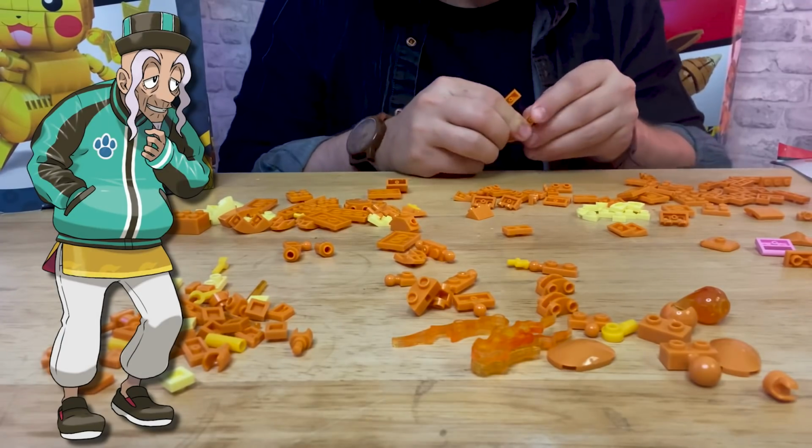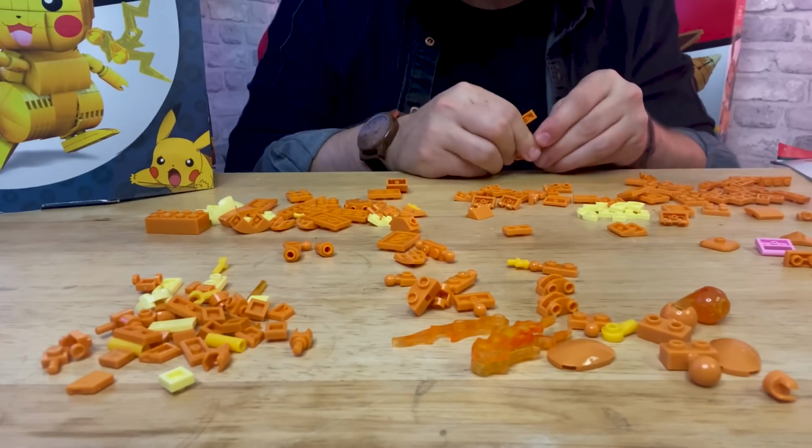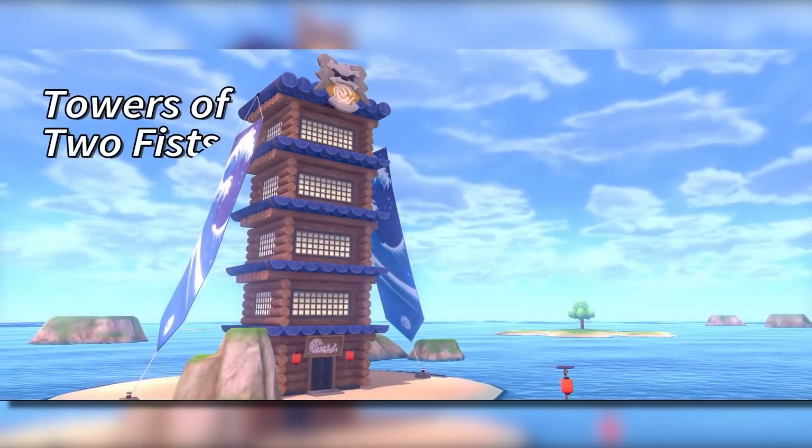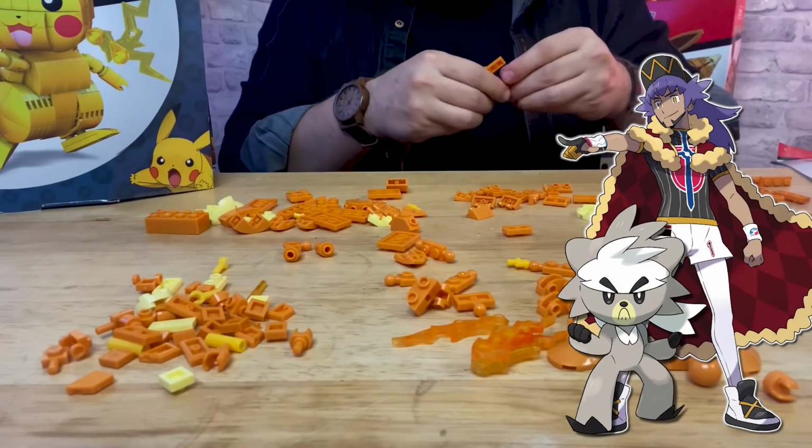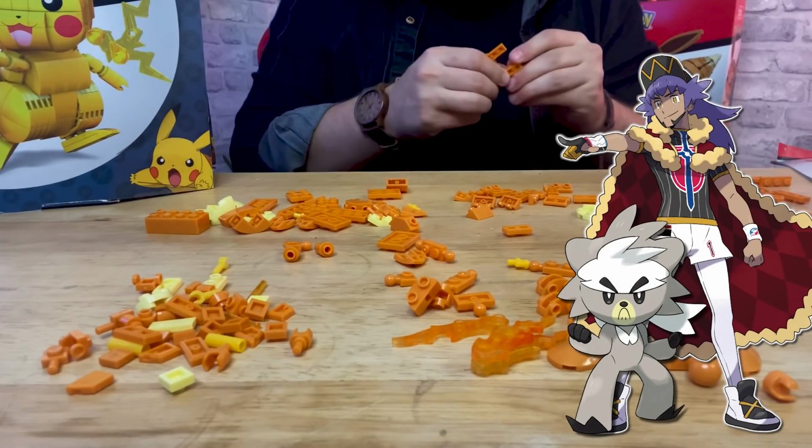And the place that Leon messed up, according to Mustard, is Leon lost his sense of direction and couldn't make his way to the Tower of Two Fists, which, in order to go to the Tower of Two Fists, you'd need a Cubfu. So I guess Leon has a Cubfu or an Urshifu somewhere.